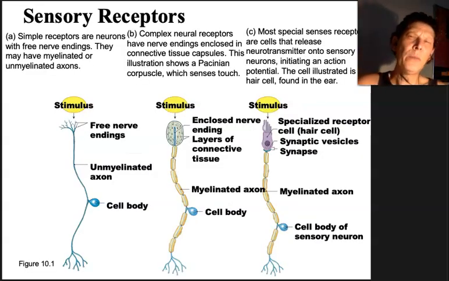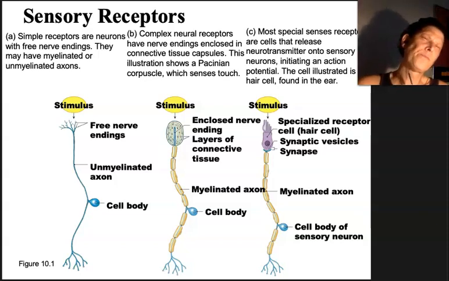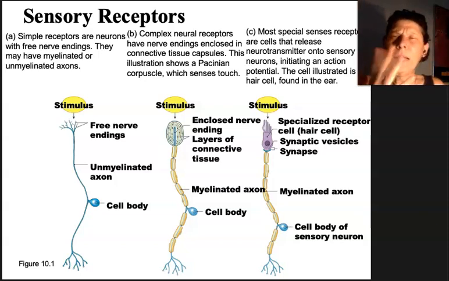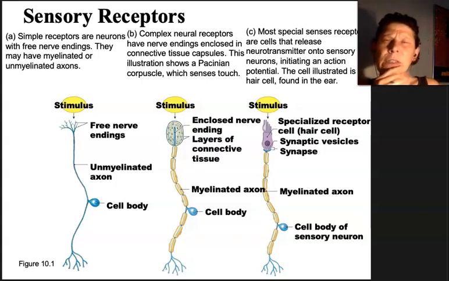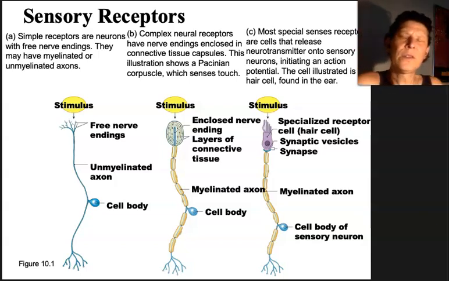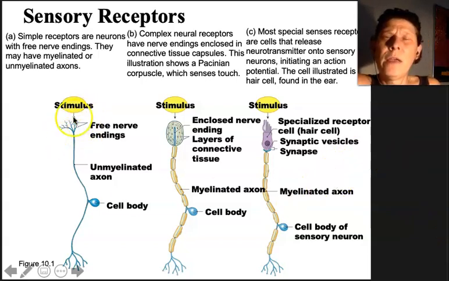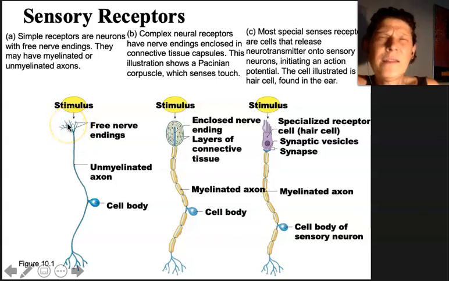I do want to talk a little bit about sensory receptors and how they function. Just for simplicity, I told you we have free nerve endings and we have endings encapsulated with connective tissue, and here are some examples where you have a free nerve ending, a stimulus, and that free nerve ending is kind of like the dendrites, right? So these are the receptors associated with the axon and the axonal terminal. And here is the cell body of that, let's say, somatic afferent fiber.